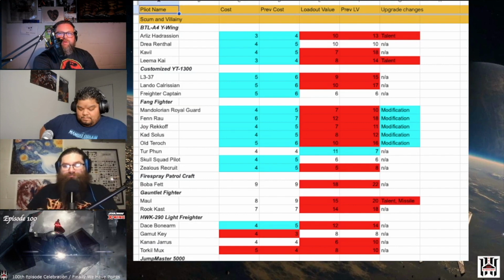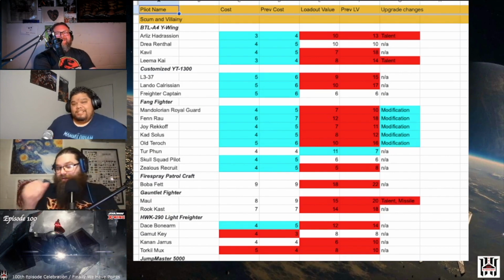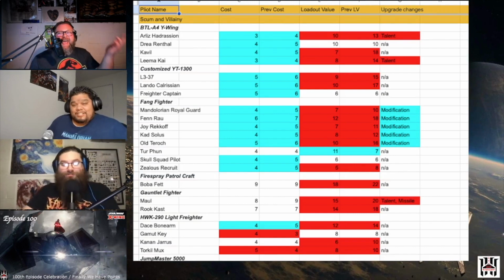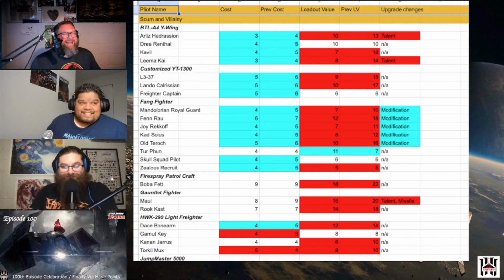Every one of the Y-Wings went down 1 point. Everyone, which is needed. Though I don't know who's running a Y-Wing other than maybe Lima and maybe Cavill. But Lima lost a talent slot and 6 points. 6 points. Why? Cavill lost 11. Oh my god.